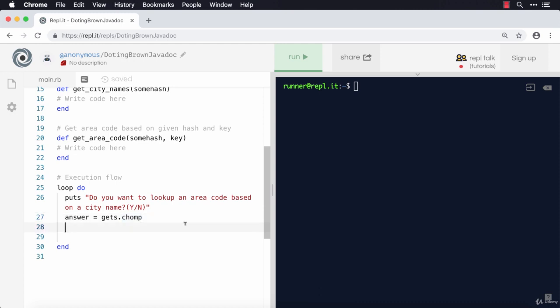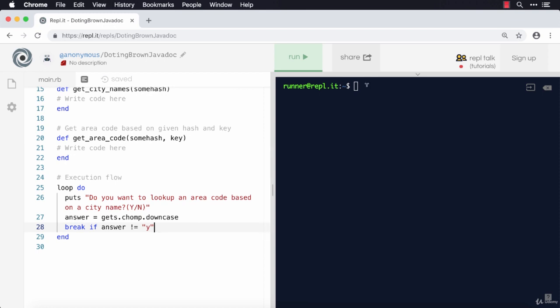So what I can do is immediately turn answer to downcase. Regardless of whether I enter capital Y or lowercase y, it's going to turn it to lowercase y. Then break if answer not equals y. This way, as soon as I get an input, if it's not a y, it's going to break out of my loop. So let's run this.